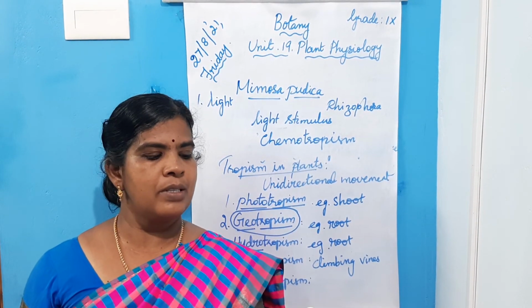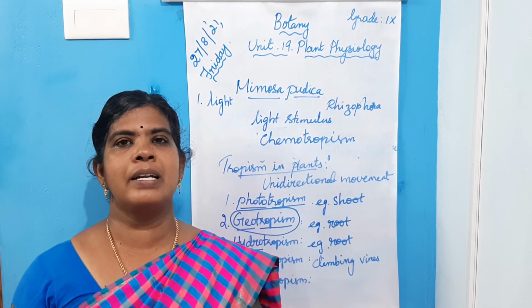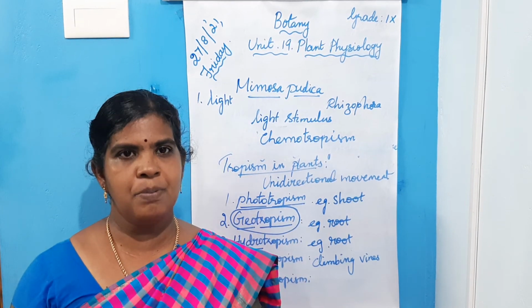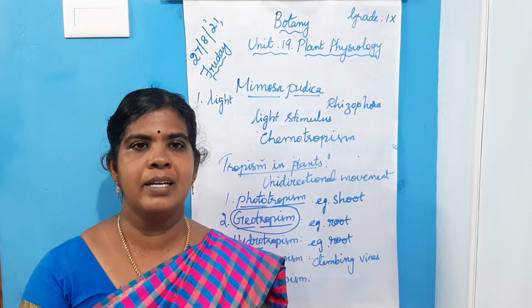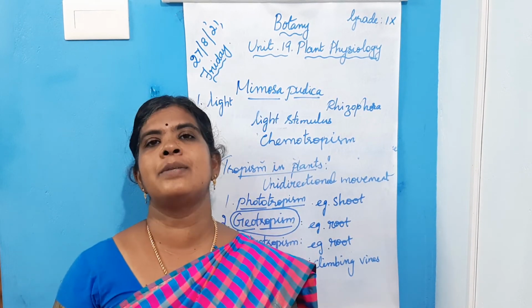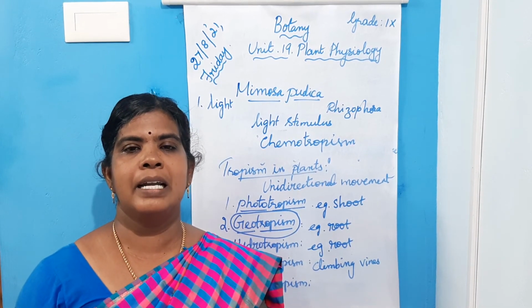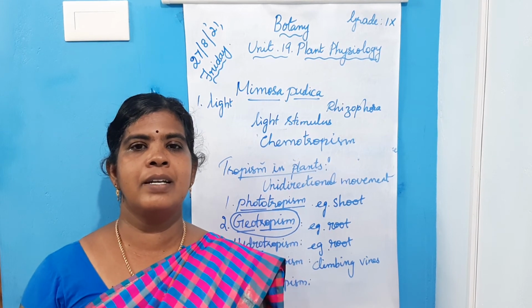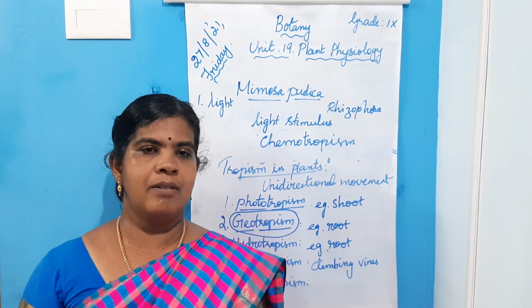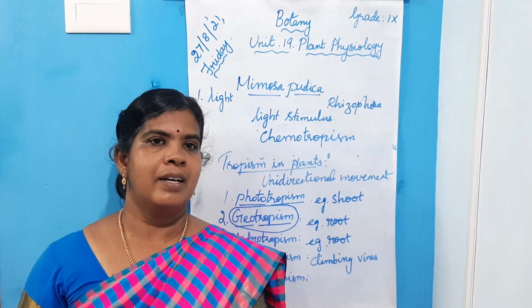Okay children, this is one of the 4-mark answers. These two answers you are writing in your notebook. Define tropism, that is one of the 2-mark answers you are learning and writing in your notebook. Then the 4-mark answer, explain the types of tropism in plants, this also you are learning and writing in your notebook. Children, the one-word answers need not be written in the notebook. You are learning all the one-word answers. Text inside also, read line by line, read and learn.